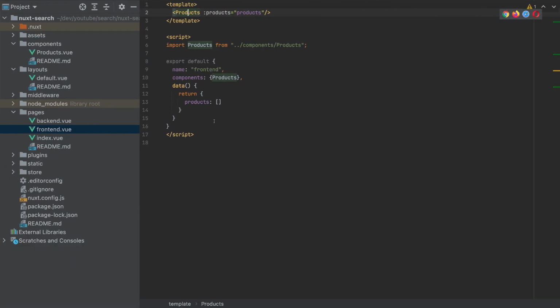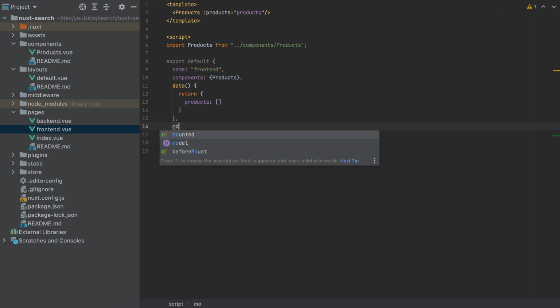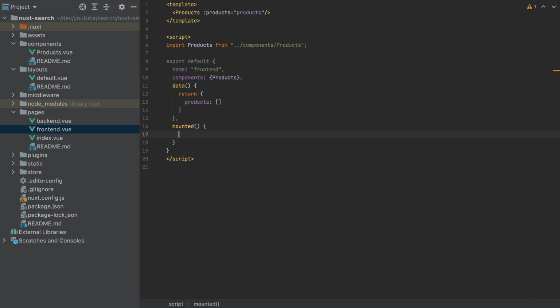So we need to add here a mounted function, to get all the products. First, let's make this function asynchronous, and we will send a request to the backend.